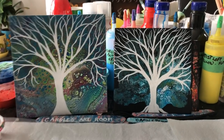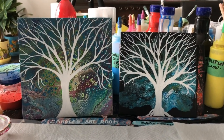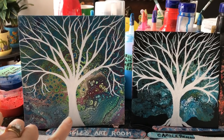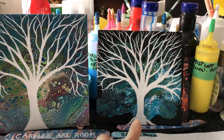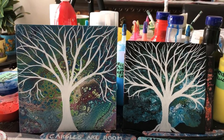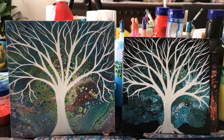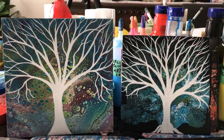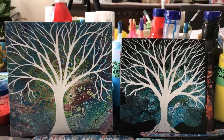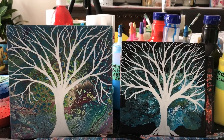So I've done two Tree of Lifes. This was the first one I did, and this is the one I did in the video. I think they look awesome. I'm going to keep this in mind for other canvases I could use, or make a special canvas with a nice background. Maybe a spiral or ring pour would be neat behind a tree.